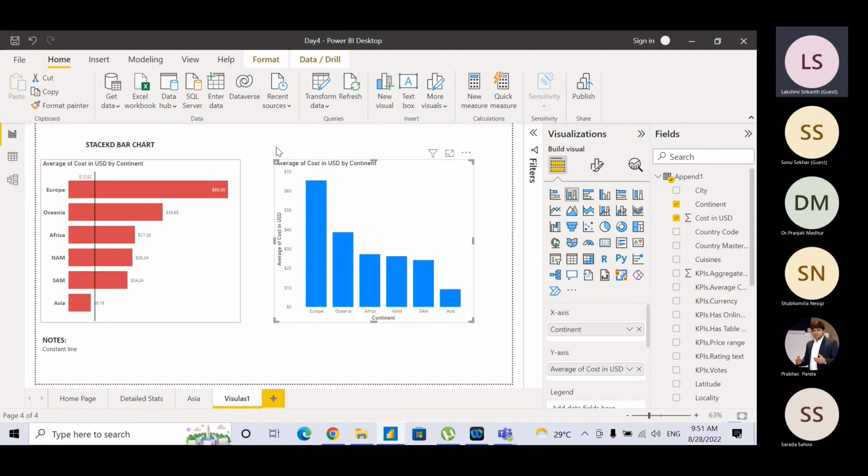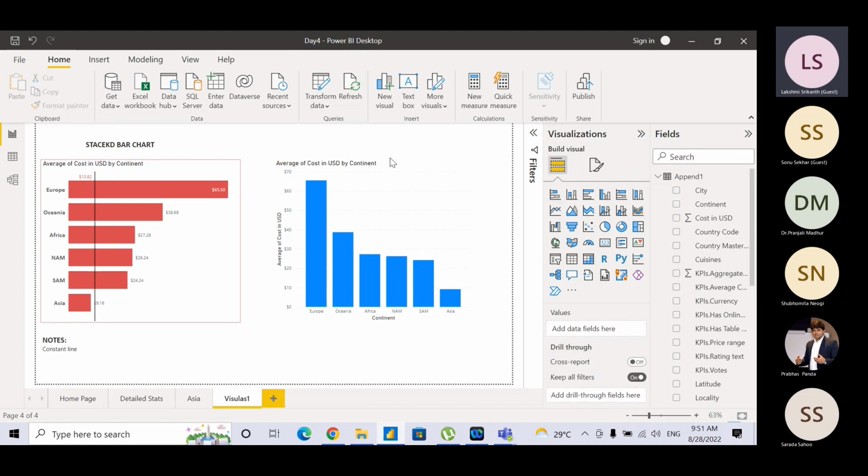the stacked column chart. Now what you can do is a very simple job. Select the visual, the stacked column chart, on the left hand side. Under the Home tab, under the Clipboard group, you see the format painter brush. Click on the format painter and then apply the same format to the next visual.